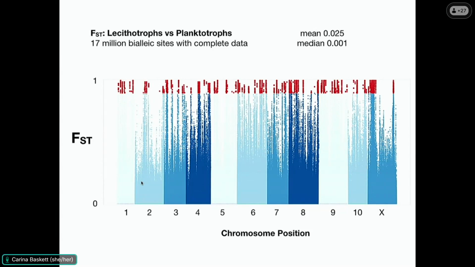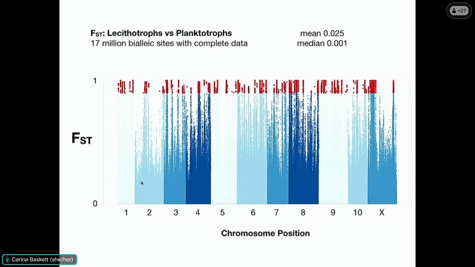And so when we look at the genes underlying these peaks, we get a bunch of clues as to what kinds of things we're missing. And a lot of them, at least tentatively, are yolk things that have to do with the quality of the material that the mothers are providing to their offspring. And so in retrospect, that's very obvious, that the yolk has to be very different in a lecithotroph and a planktotroph. And so some of this differentiation that we're seeing is due to that yolk stuff. But some of it is no doubt due to the traits that we've already mapped.